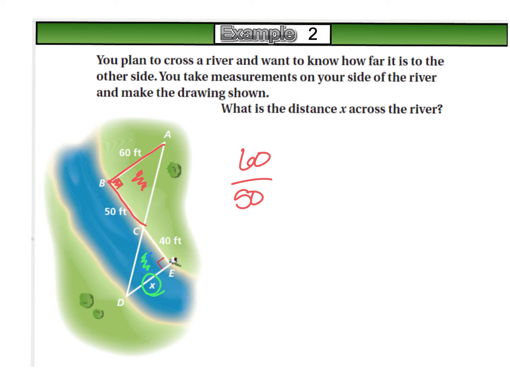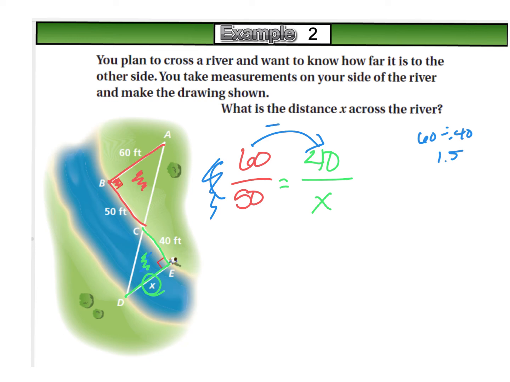There's my first triangle. Now let's do the second triangle. I've got 40 over x. So 40 over x. So just looking at whether I can go up or down, I don't really like the 5 and the 6 together, so I'm not going to do that. I kind of think this might work. So let's do 60 and 40. Let's do 60 divided by 40. Put that into the calculator, and I come up with 1.5, which is really good.